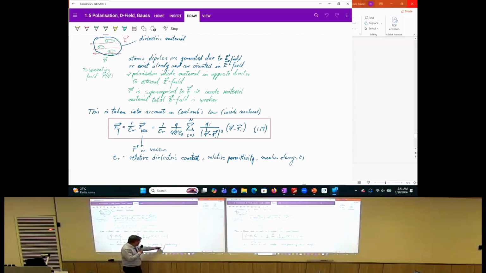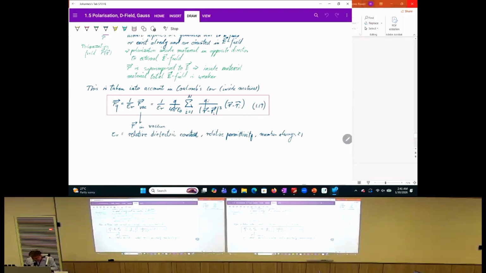And the epsilon naught, that's the dielectric constant of vacuum, or it is the permittivity of free space. You remember what the dielectric constant is. This is 8.85 times 10 to the minus 12. And epsilon r is something that is always larger than 1. So this is just a factor that is adjusting the dielectric constant of free space to that of the material. So this is where we stopped.